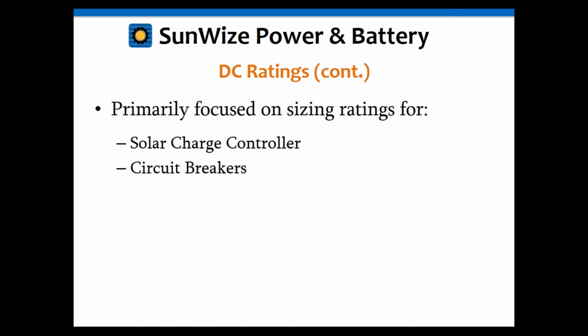I mentioned the solar charge controller only because sometimes people do put, especially on the maximum power point trackers, too high a voltage of an array on those. So I would also recommend that whenever you're working with MPPTs, if you're not certain, most of the manufacturers have programs that allow you to check your solar modules. You can input the solar module and the number of them, and it'll tell you how many you can put in series and parallel for that charge controller. You never want to exceed the recommendation on the number in series, because if you exceed that voltage, you can literally set them on fire. I've seen that happen before, from people that have made mistakes like that. So again, you always want to make certain that you're staying within the DC ratings of the components.